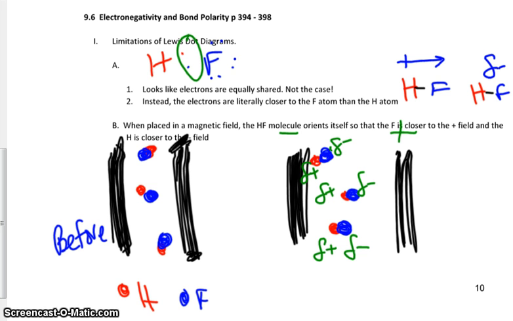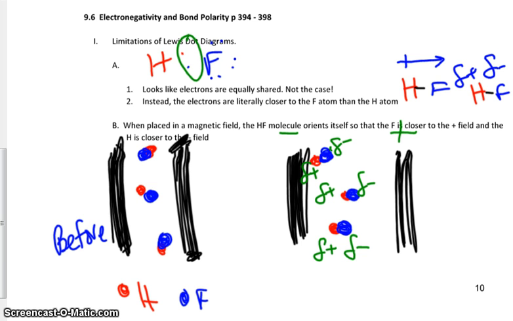But what about the hydrogen? The hydrogen is losing its proximity to the electrons. So it's becoming less negative, and if it's becoming less negative, it's becoming more positive. So the H is partially positive, and the fluorine is partially negative. That's the way I will be drawing it more. I believe it's more common than the arrows, although you might see the arrows every now and then.